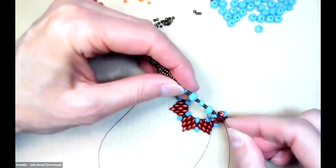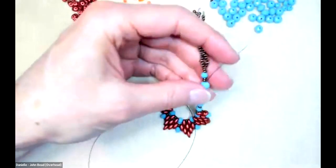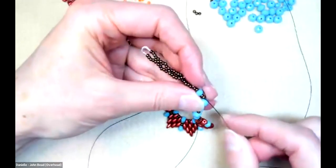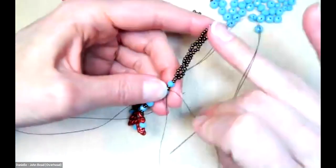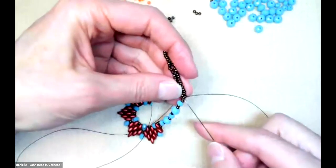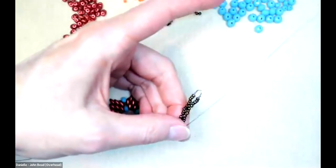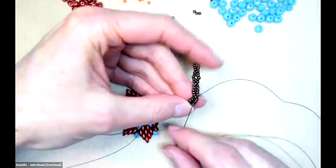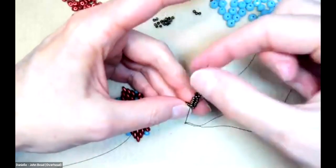And I have lots of thread left on this side, so all I'm doing is just going back up through all those beads for the chance to come up here and reinforce this connection. So let's see, we're at 352. Does anyone have any questions about weaving in up here or wants to see that? Anyone wants to see how to do it that way?